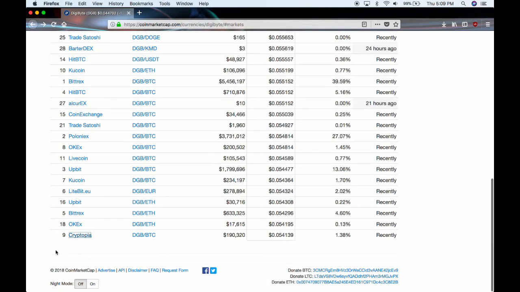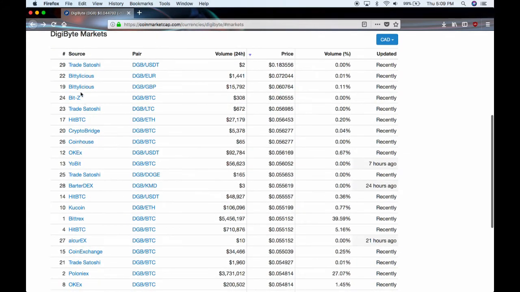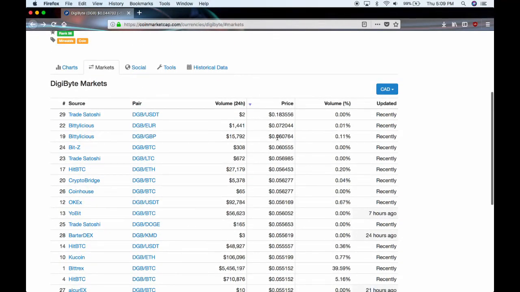We bought it at Cryptopia for 0.5 cents, but we're going to sell it for 0.6 cents. It's about a 0.05 jump. Still a jump, not much, but if you're buying in a large amount, it will add up. If you're doing it little by little and you're only buying one Digibyte at a time, you won't really see too much of a movement.